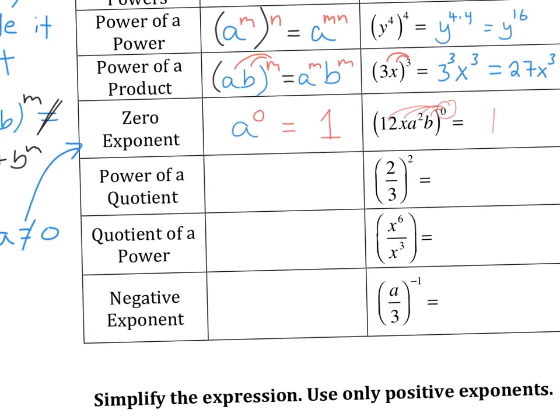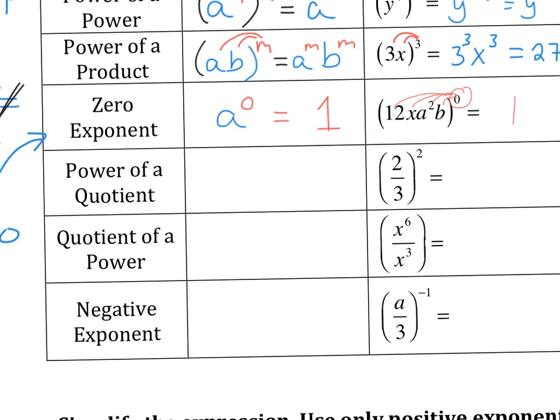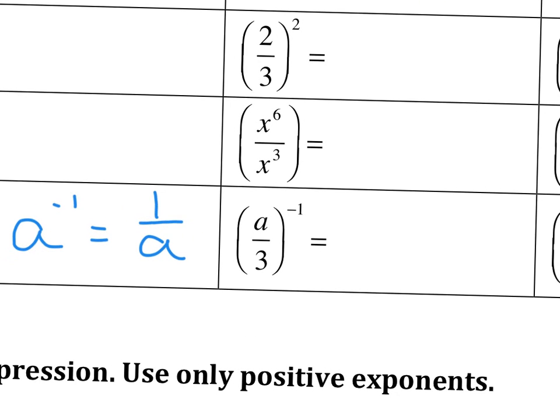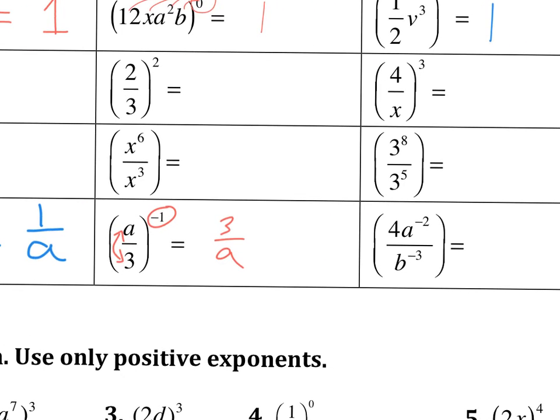All right. Let's go ahead and skip to the negative exponent because of the pattern we established on the board, which is not on this screenshot here. A negative exponent looks like this. A to the negative one just means take your base and flip it, reciprocate it. So it's one over a. So this one here, what happens here? This means the whole negative one simply says reciprocate the inside. Three over a and I'm done. Now, there's no other exponent to send in. If there were a two as an exponent, I would send that in as well. So it's a to the negative first. So it's one over a.